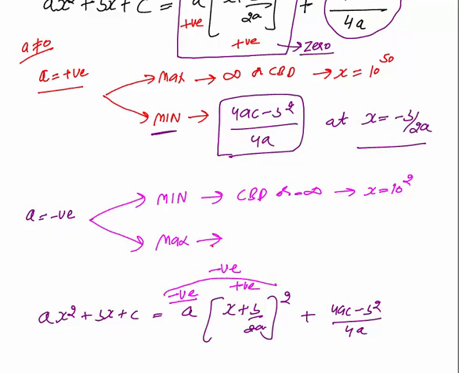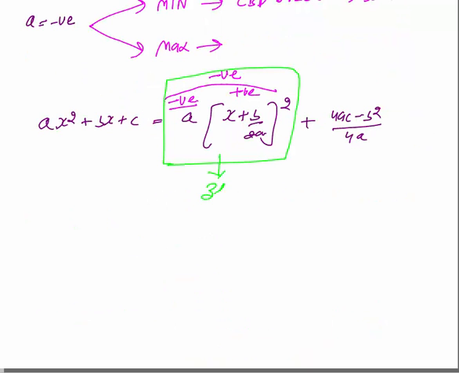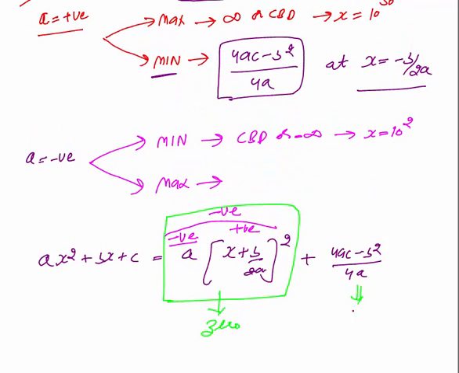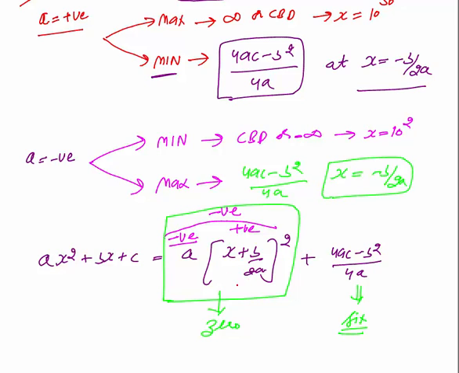We can determine the maximum value. For maximum value, I will make this overall negative part zero. If I make this negative part zero, I will get the maximum value because the constant part (4ac − b²)/(4a) does not depend on x. So in order to get the maximum value, I will remove the negative part — this overall green part will become negative, or at maximum it can be zero. So I will make this zero rather than let it be negative. So maximum value again would be (4ac − b²)/(4a) at x = −b/(2a). If you put x = −b/(2a), this green part will become zero and you will get the maximum value.